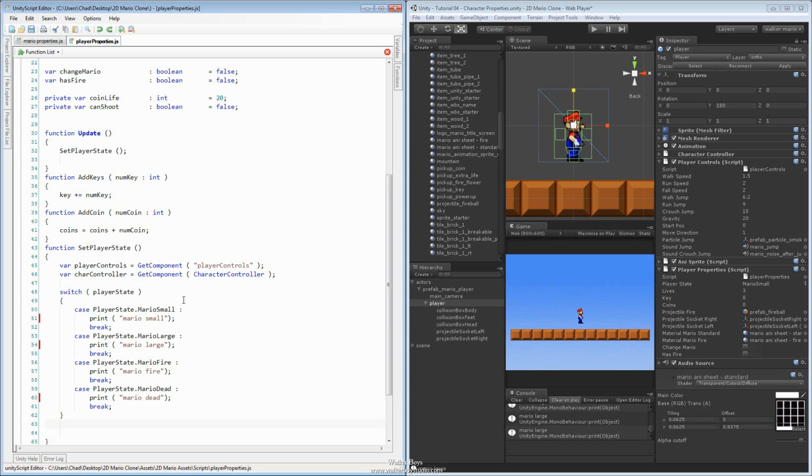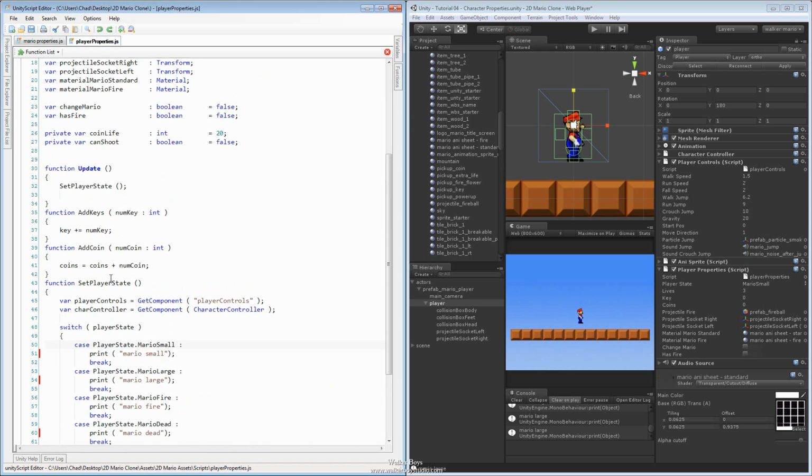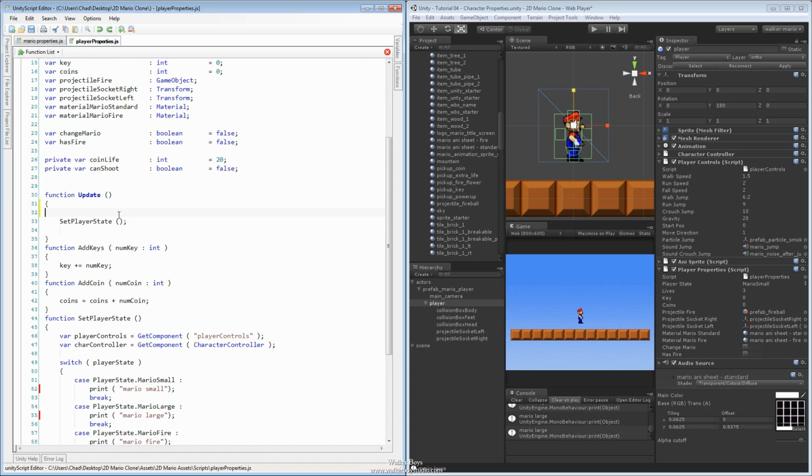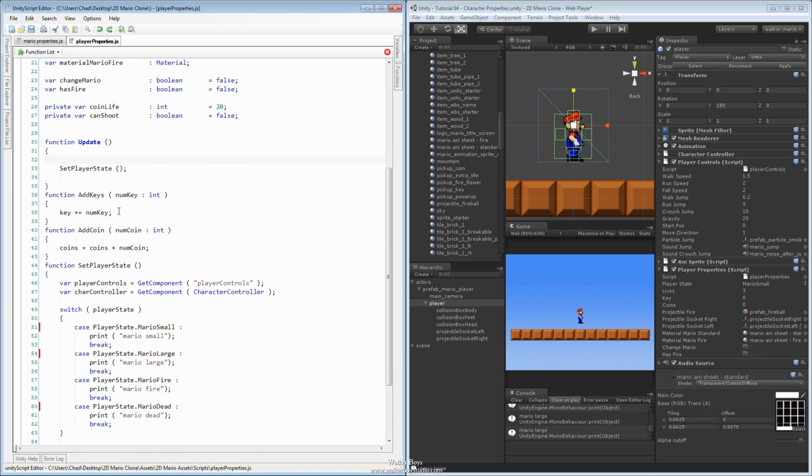So let's go ahead and start off. We'll go into our player state options. Actually, before we do that, let's go ahead and add one if statement up here. On our update, right now we have it set so that it's just constantly running through the set player states. Let's actually set a statement in here. We'll just call this one if. We'll do a check on a true or false here.